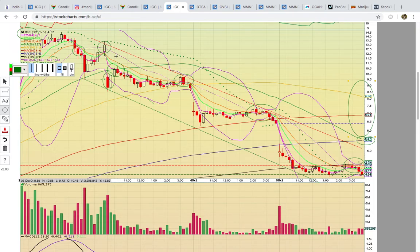Once the candles are below the middle Bollinger Band and the 50 simple moving average on the 15-minute chart, it's a clear signal the bears are in control. Once again, that theory is proven correct because a major downtrend has followed. It's dropped below the 100, 200, 300, and 400 simple moving averages, the gold, red, blue, and black lines. Now it needs to get above that black line.